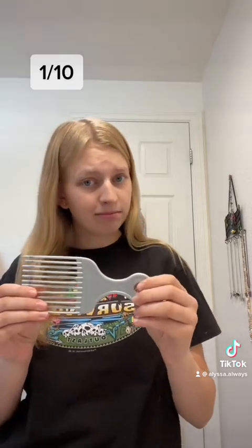Sorry guys. Anyways, I could just imagine when you wake up, this one would be super hard to brush your hair with. It would get super tangled up. And I already didn't really like these kinds of brushes. I mean, that's kind of satisfying, but I don't know. They're just really uncomfortable and they find new tangles in my hair that I didn't think I already had, and then I'm just mad about it. So I'm gonna give this one a 1 out of 10.